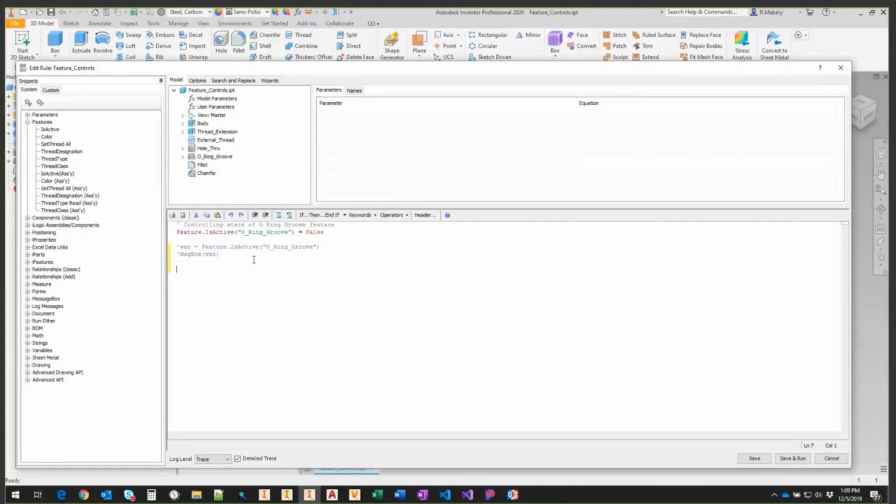So let's talk a little bit more about feature suppression. We'll take a look at our hole through feature. I copy and paste I don't know how many times a day, so I'm going to copy that line. Okay. And again, here's why I don't put spaces inside of my feature names. If I had spaces where these underbars are, I would have to manually come in and make sure I'm selecting that entire text.